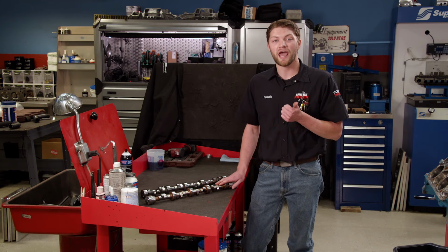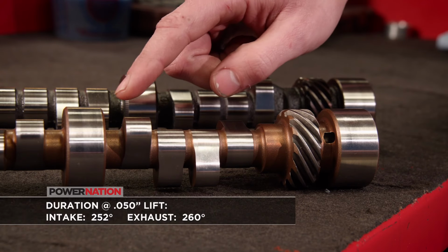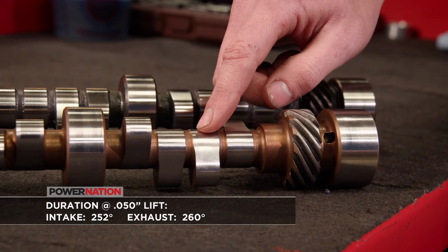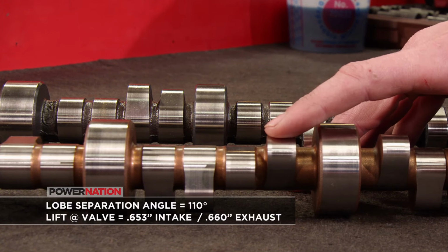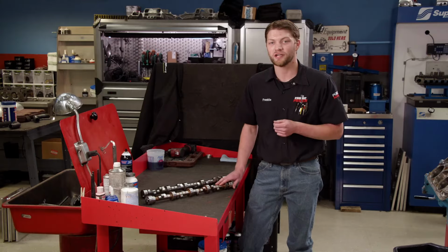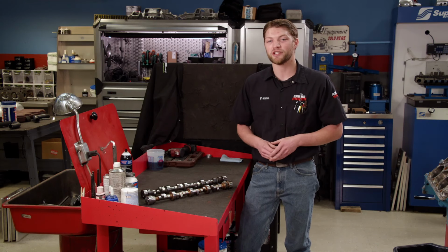It has more duration and more lift than the one we just pulled out. Durations at 50 thousandths lift are 252 degrees on the intake, 260 degrees on the exhaust, and they are set on a 110 degree lobe separation angle. Lift at the valve is 653 thousandths on the intake and 660 thousandths on the exhaust. This is really going to complement the higher RPM range and the higher flowing induction that we're going to be using for this combination.